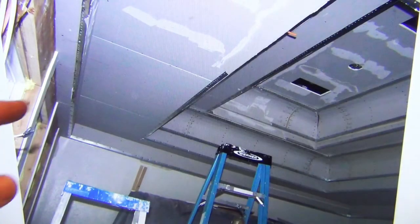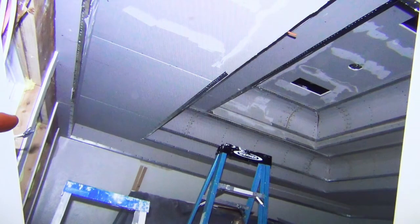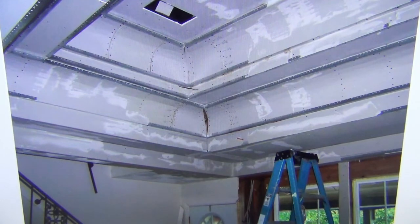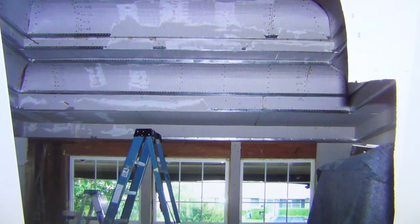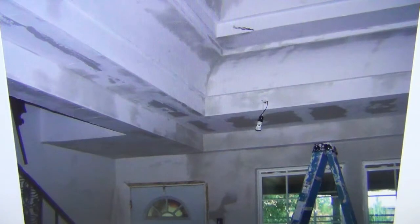Started the taping bed here and getting it kind of ready, getting closer and closer to getting texture. Here's the entertainment center, the windows over here. So you can see all the metal corner edging that I put on. You didn't need it, but I put it up there anyway. I just did a little extra, so it's not like anybody's going to bump a corner up there.